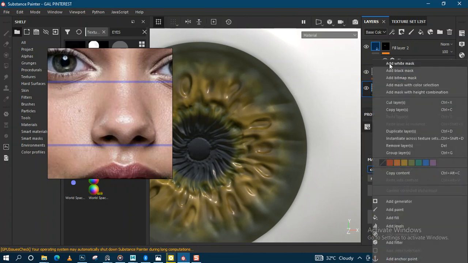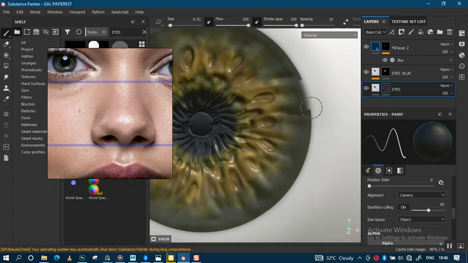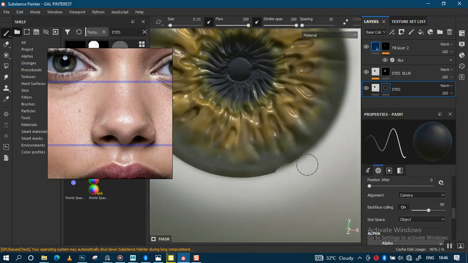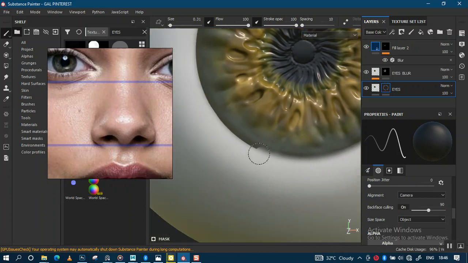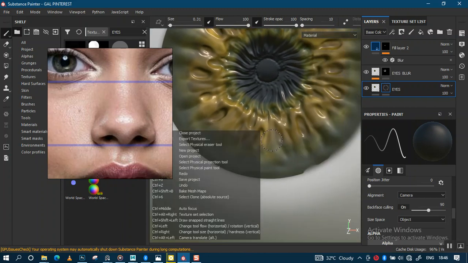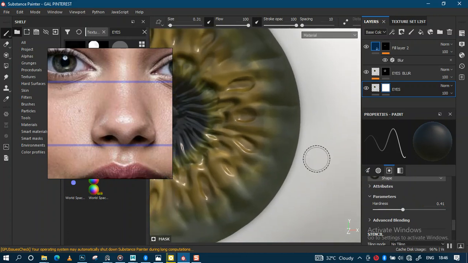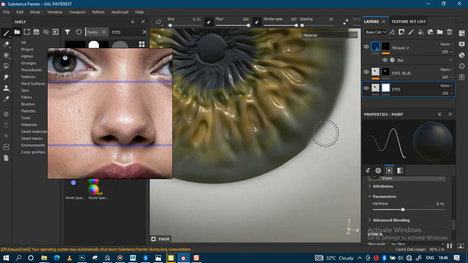Then for this I will add the white mask and erase something like this and erase just the edge. No, this brush feels too sharp. Let me add some fadedness to it. Yeah, something like this should work.